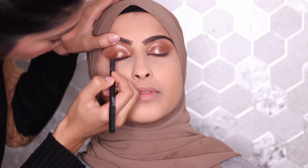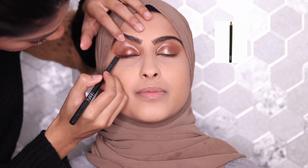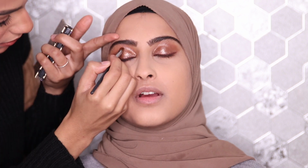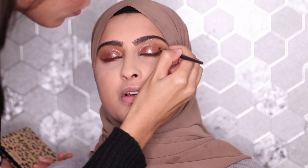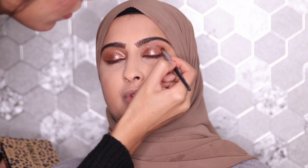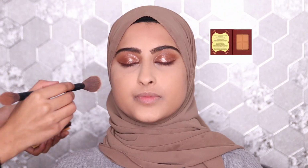I'm now using the NARS Mambo eyeliner. This is one of my favorite eyeliners ever. It's such a chocolatey, nearly purpley chocolatey eyeliner, and it just looks really, really pretty. And I'm adding a little bit of a wing to the eye, and again going in and out and adding more shade where I think I need it, and just making the eyes look very perfect. And that's the eyes done.